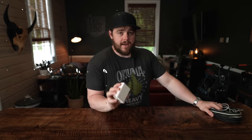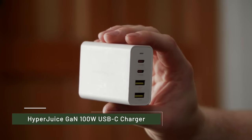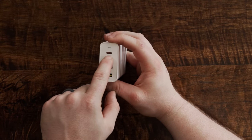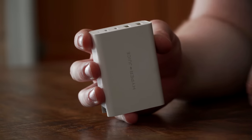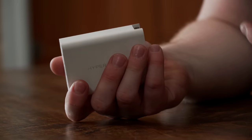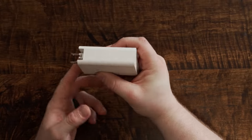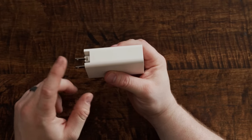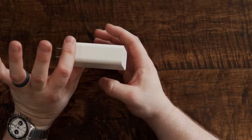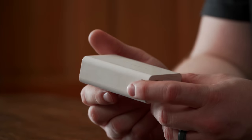Number eight — I need something to power all of that, and I don't like bringing multiple chargers, so I have this: the Hyperjuice GaN charger. It charges 100 watts of USB-C, which means it will charge my MacBook. So I can leave that MacBook charger at home and use this one brick for everything. This thing charges ultra fast. The only problem is there's no way to extend it, so if you plug it in and it falls out of the wall there's not really an option. But this thing is my favorite charger — I bought it on Kickstarter and it's been in my bag every single day ever since.